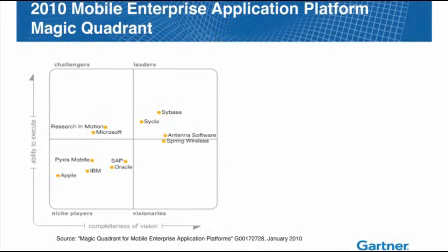We can't have a Gartner presentation without a magic quadrant, because it's actually illegal to do so. We have on this slide the 2010 Mobile Enterprise Application Platform Magic Quadrant, and this was published in January 2010. We're actually in the process of updating this currently, and obviously, as you can see, there's a couple of leaders here: Antenna Software, Cyclo, and Sybase.